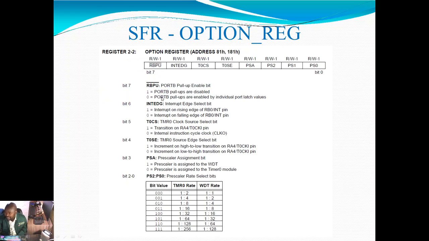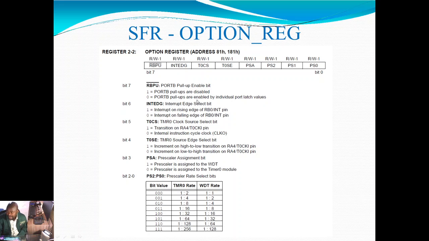Bit 7 of the option register is port B pull-ups. Do we want to enable port B pull-ups? No. If you don't want to enable them, you can set this bit high. If you want to enable pull-ups, you set it low. In our application, I have connected an external pull-up on RB0.